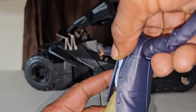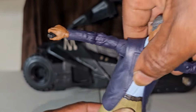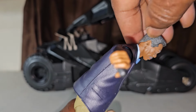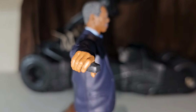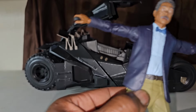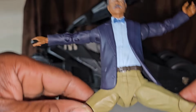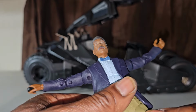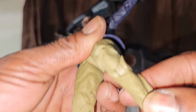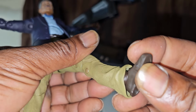Nice. He has this torso cut and his waist cut. He can bend forward so much, move back so much, which is cool. This is a nice soft piece, so it's flexible. You know the pamper thing they got there, which is flexible, but it looks great. Can move so much. Doesn't have a thigh cut. He has a double knee and a rocker, and he has the toe. You know they give that toe articulation. He has the rocker there, so it's cool.